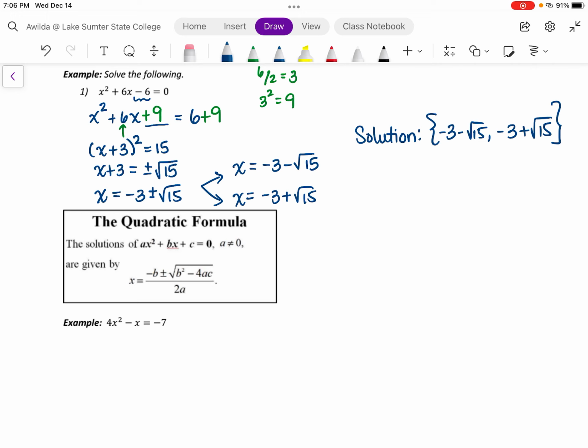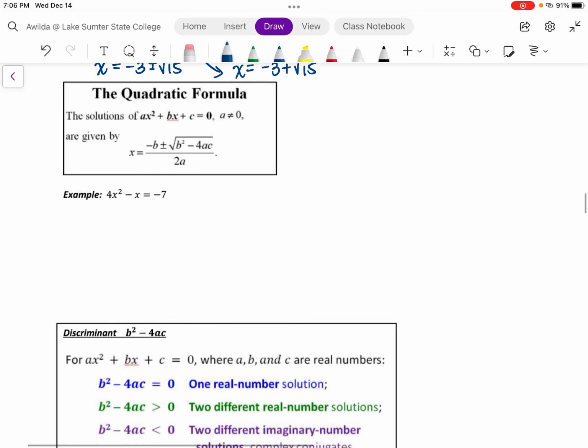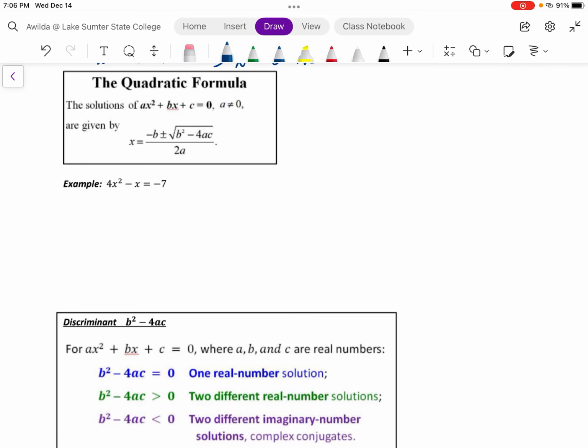Finally, the fourth method for solving a quadratic equation is the quadratic formula. The quadratic formula, in essence, completes the square for us. It's built into the formula itself. You do need to know the quadratic formula by heart. There are lots of different ways to use mnemonic devices to remember the formula, but whatever it takes, make sure that you know it by heart and that you can replicate it without errors.